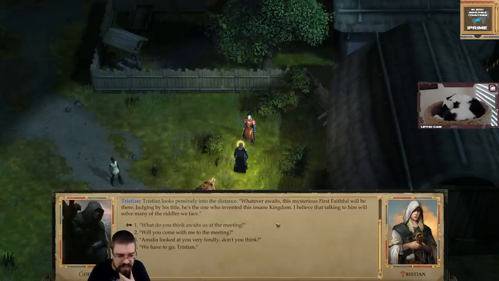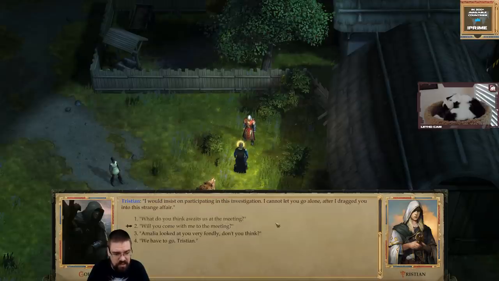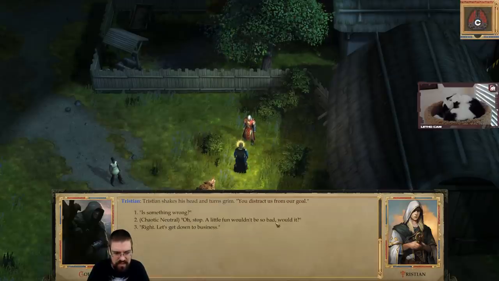Judging by his title, he's the one who invented this insane kingdom. I believe that talking to him will solve many of the riddles we face. Will you come with me? I would insist on participating in this investigation. I cannot let you go alone after I dragged you into this strange affair. Amalia looked at you very fondly, don't you think? Tristian shakes his head and turns grim.